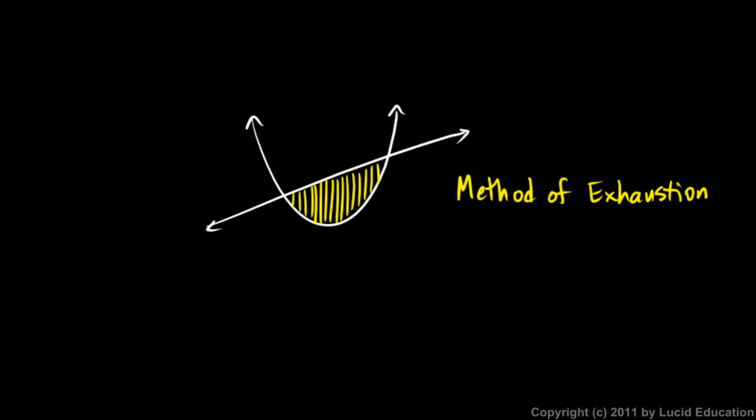It involved getting some rectangles that were below this line and other rectangles that were above this line and establishing an upper and lower bound for this area. And then letting those rectangles get infinitely small and exhausting the possibilities of what that area could be in the process. And while, as far as we know, Archimedes didn't work through any theory of differentiation, here he was clearly thinking along the lines of integral calculus.